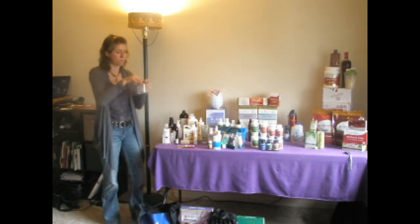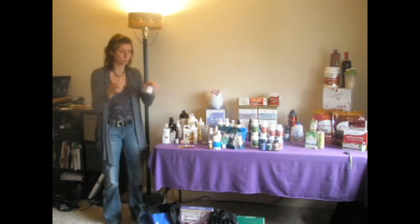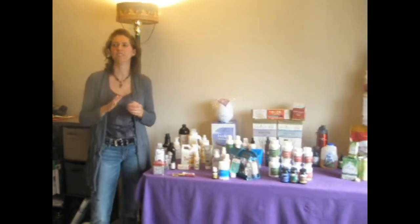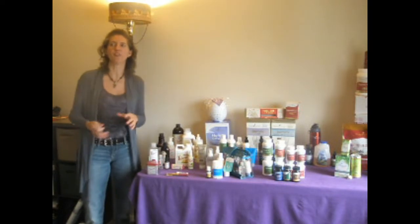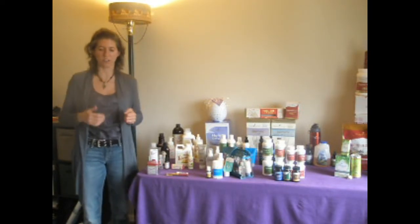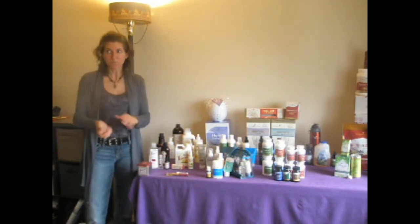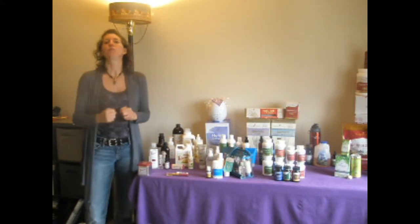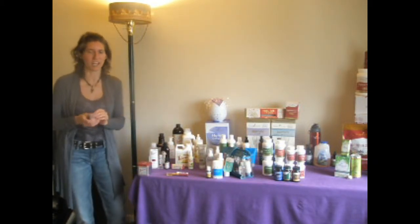Then we have our Thieves Hard Lozenges. Now, these hard lozenges, people probably are going, what do I need that for? In the winter time, when people are not feeling as lively as they should, and you're around them, I pull these babies out and I stick them in my mouth, so that way I know that my body's going to be much healthier, and I'm just going to have a lot more energy and keep away from all those little pesky things that are in the air floating around.